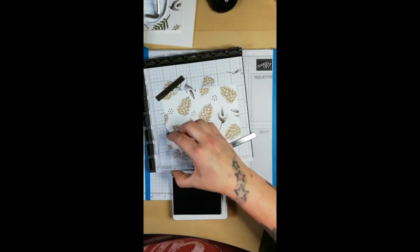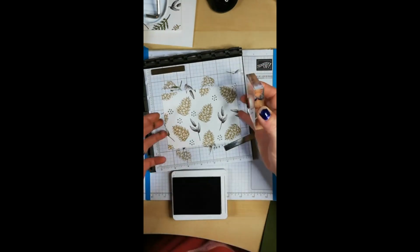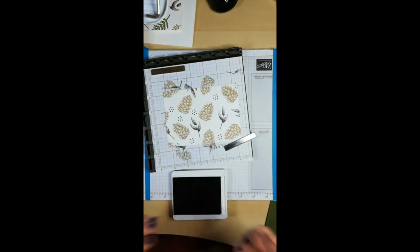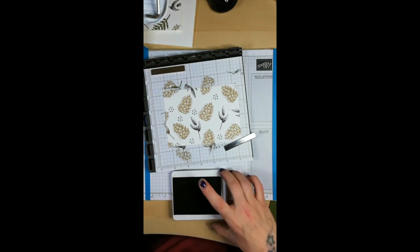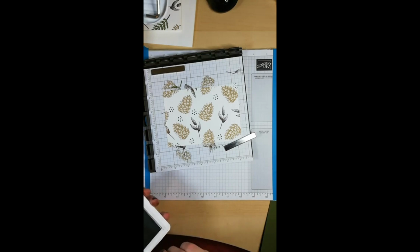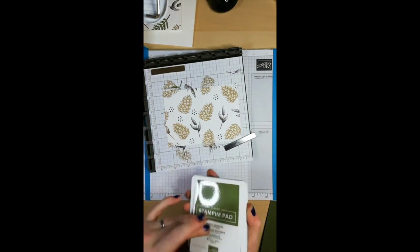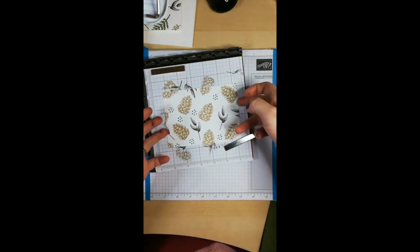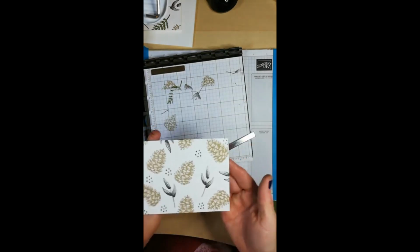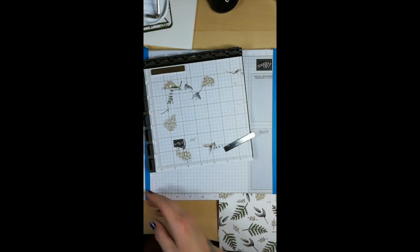Right, so I'm just this week just using this little cluster of stars, and I think that's quite cute. Let me do another one down here. It's just simple stamping I'm trying to show you today. And it's good because if you have the inks and the stamp sets but maybe can't afford to buy the paper that month or what have you, then this is an alternative for your card. So that's that.